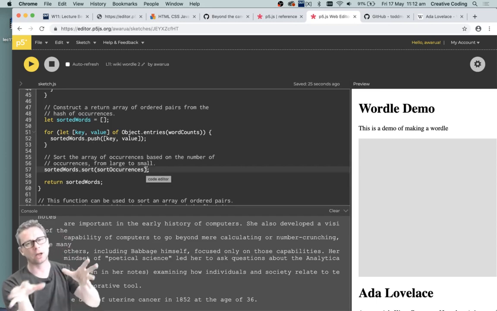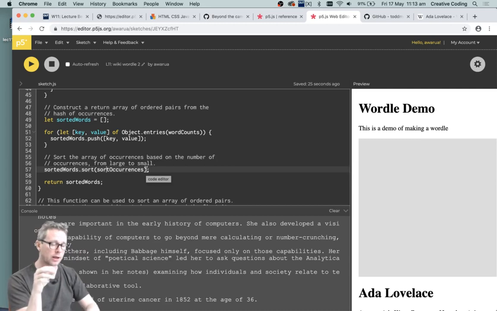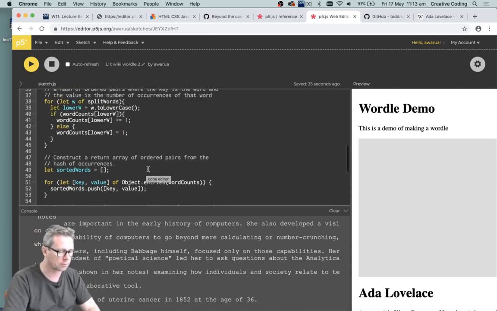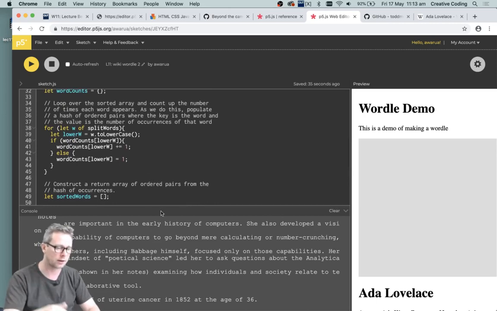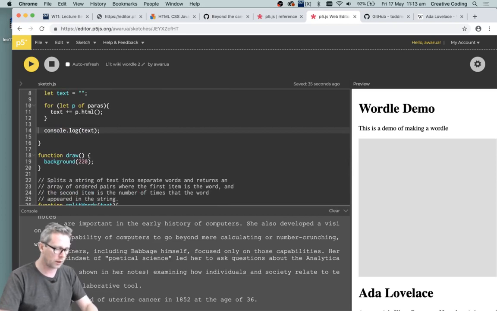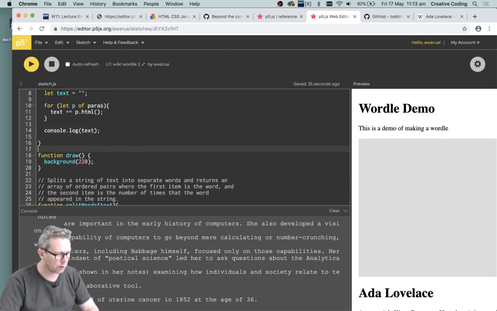Like I said, I didn't want to go into all of the detail of that. There are some more advanced things here. The main point of this demo is just to show interacting with the DOM, so I don't want to get too sidetracked by that. But feel free to dig in and see if you can figure out how that's all working.